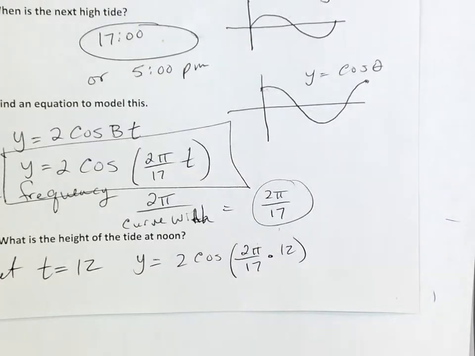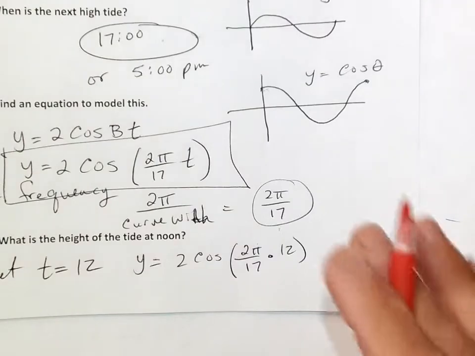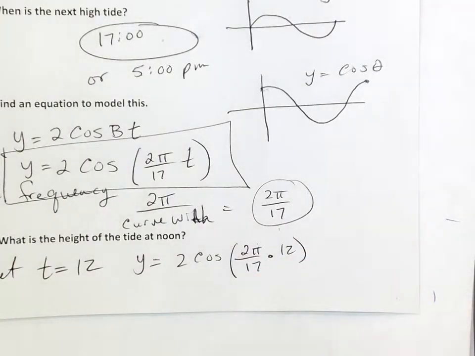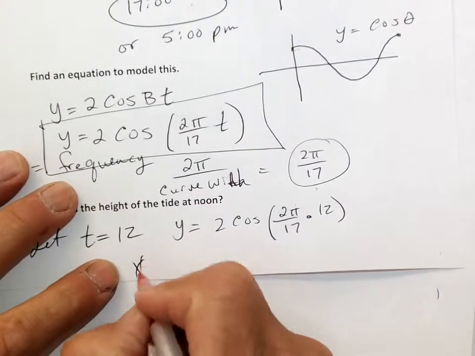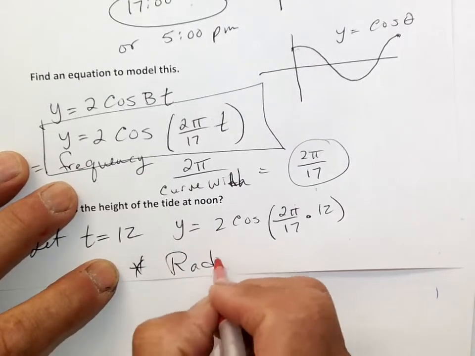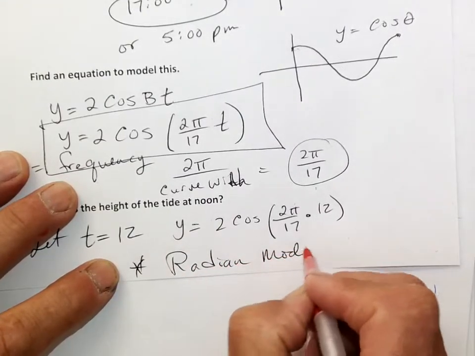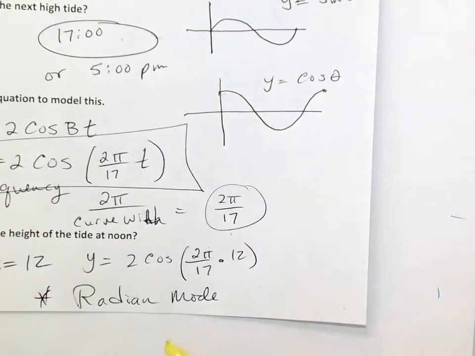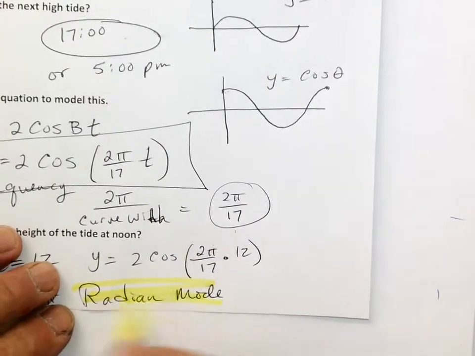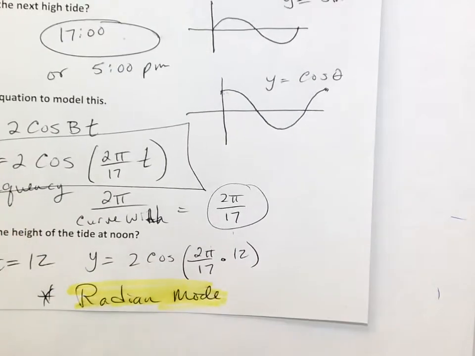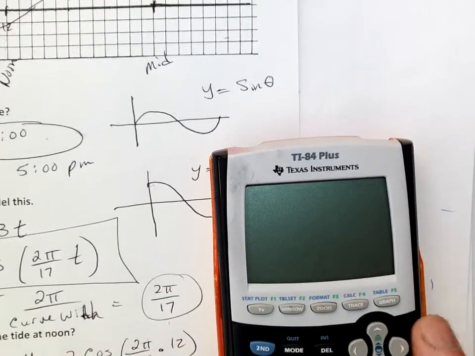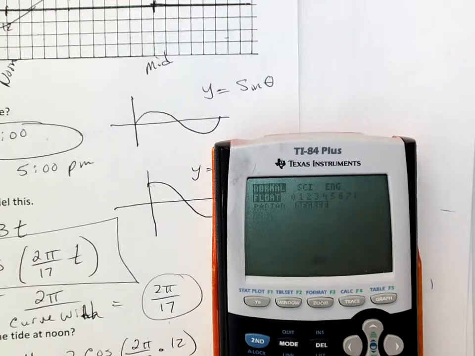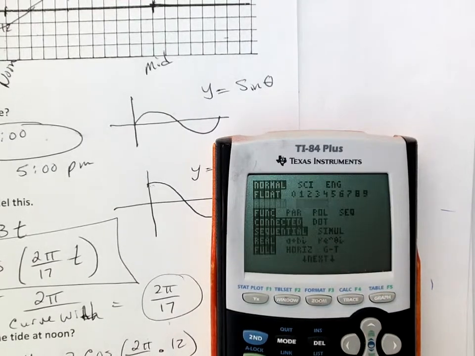So if you don't change your mode to radian mode, you're going to type everything in correctly and get the wrong answer. So before I do anything, got to do radian mode, okay? Radian mode, so I'm going to go ahead, I'm going to highlight that. Please highlight that, okay? Radian mode. Of course, we're going to mess up my NICS classes because they're doing right triangle trig, so they're really going to be messed up if you guys don't put it back, but oh well, right? So I'm going to go ahead and go back to my mode, okay? I'm going to make sure I put it in radian mode, right?